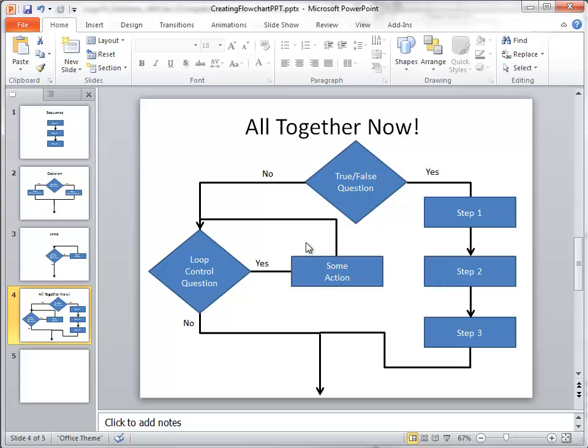And here's an example of putting it all together. I've nested a sequence into the yes branch of the selection structure. I nested a loop into the no branch of the selection structure. You can do whatever works for the logic that you create, and it really is up to you as long as it meets the simple requirement of having 2 ifs, 2 selections, and 2 loops. If you do it in PowerPoint, you're probably going to need more than 1 slide, and as long as I can follow how it goes, that's fine.